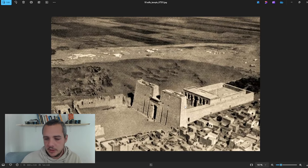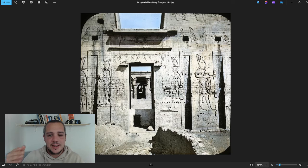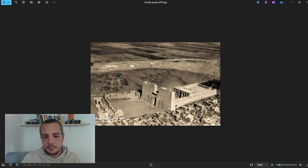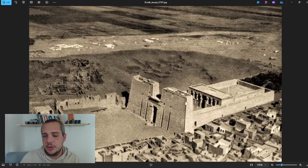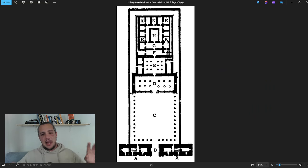This is the temple as it looked in the early 1900s when the first airplanes were invented and aerial photography became possible. It's an amazing sight — normally when you go to Egypt you see modern concrete repairs on old structures, but in this case there isn't much concrete preservation here; this is the original temple. The plan is beautiful: very synthetic, simple, straight to the point, rational, and symbolic, very much in tune with New Kingdom architectural standards.